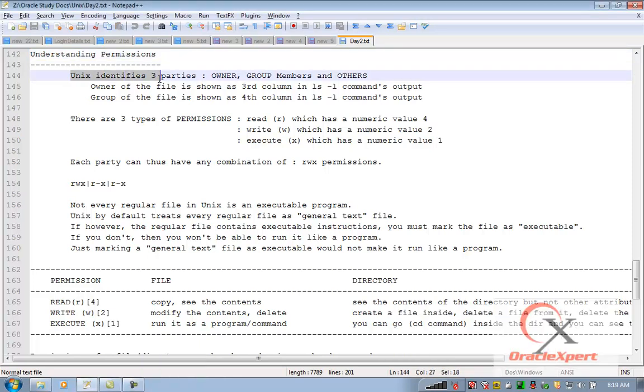So Unix identifies three different types of people or groups to whom the permission could be assigned. I will name them as parties going forward.